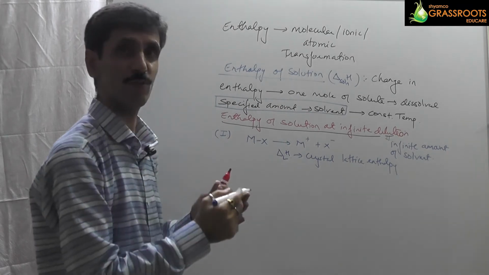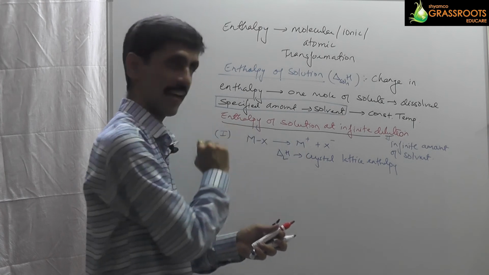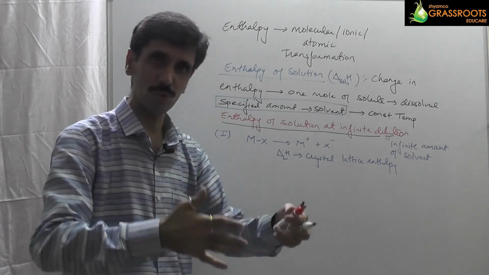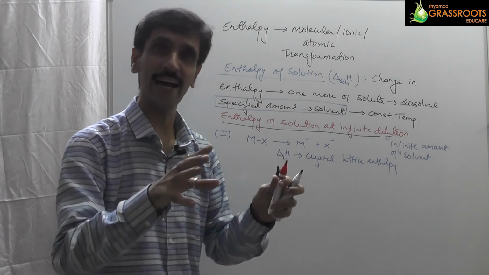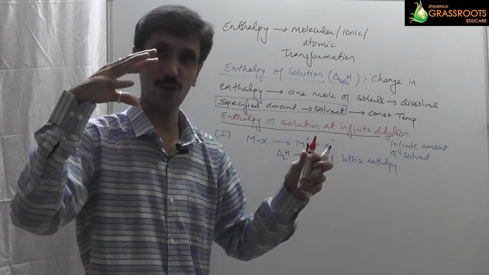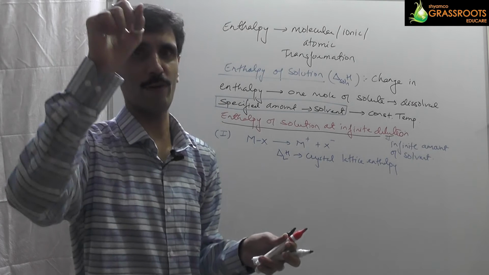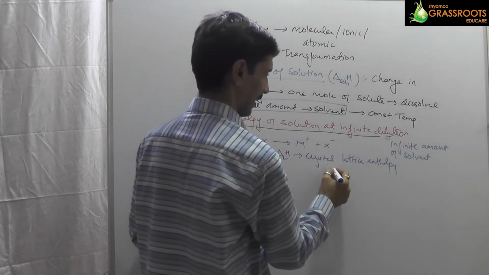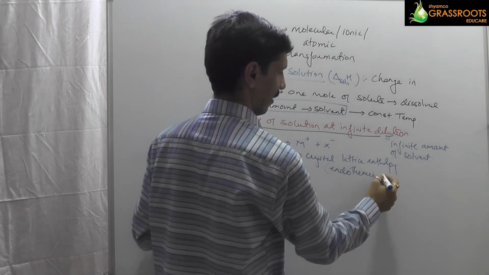Now यहाँ पर क्या हो रहा है? Bond is being broken या bond is formed? गौर से देखिएगा, M और X के बीच में bond था, अब ये टूट गया है. Salt है. Every salt is made up of cation as well as anion. तो जब bond टूटा तो मुझे क्या मिला? Cation as well as anion मिला. ओके, तो बॉन्ड टूटा है तो तोड़ने के लिए एनर्जी देना पड़ेगा. And energy is given, meaning it is going to be absorbed and therefore it is going to be endothermic. And if it is endothermic, that means the sign will be always positive. So crystal lattice enthalpy, remember, it is endothermic and it is going to be what?